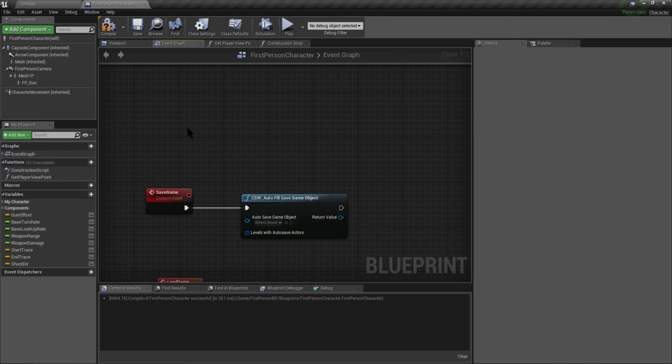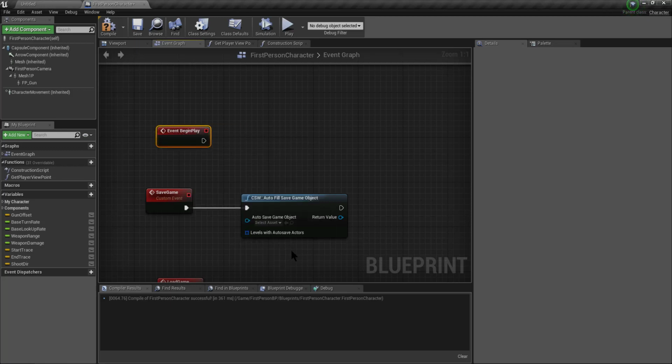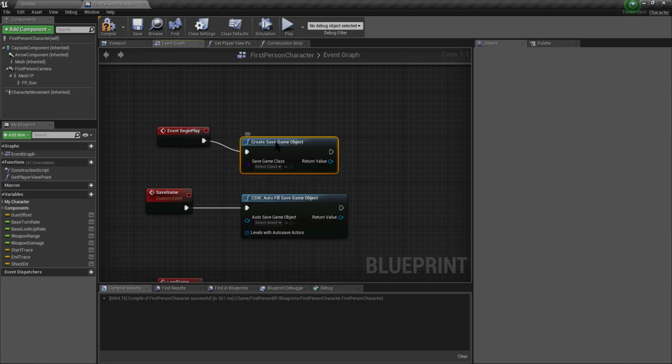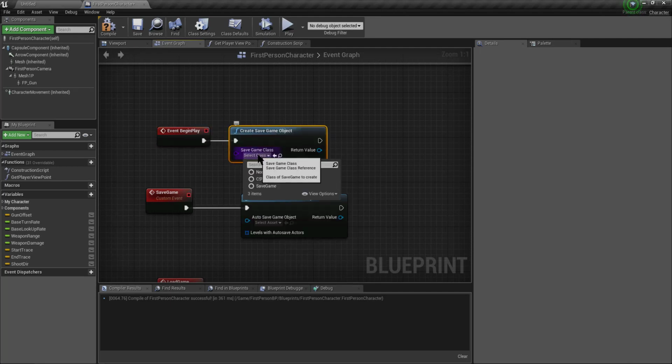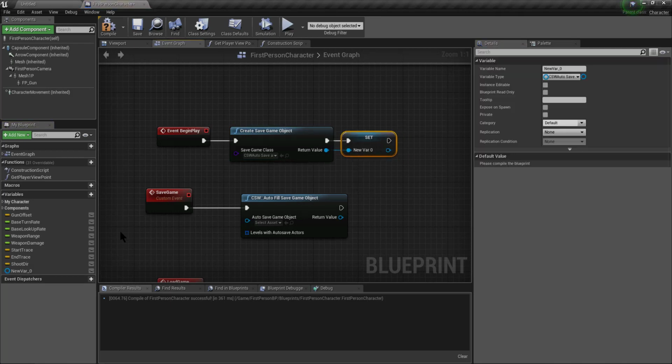So in begin play, we are going to create this save game object, and this save game object is going to be the type of CSW autosave game object.